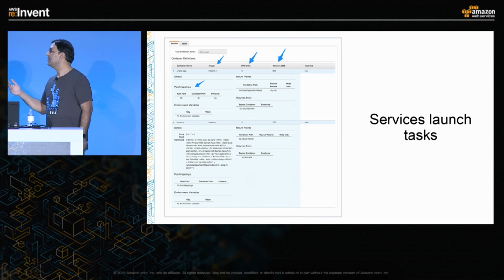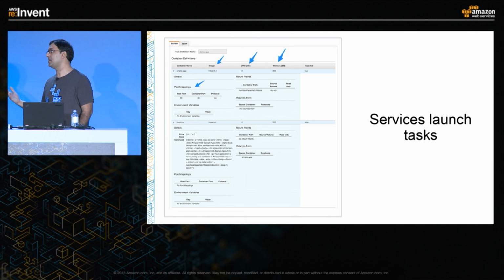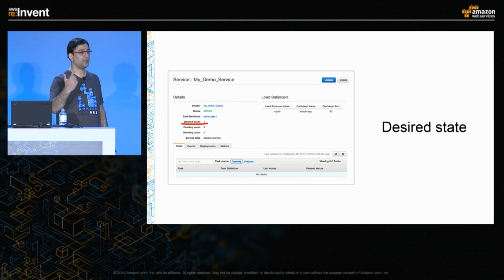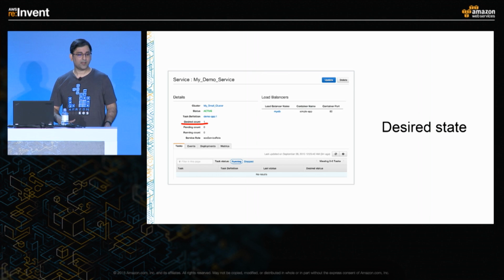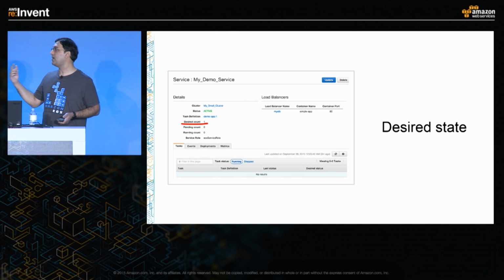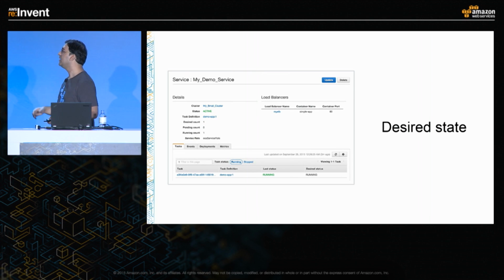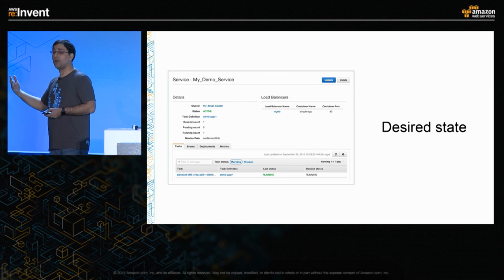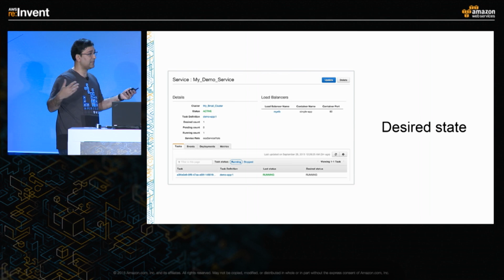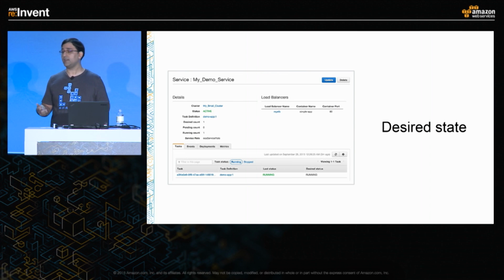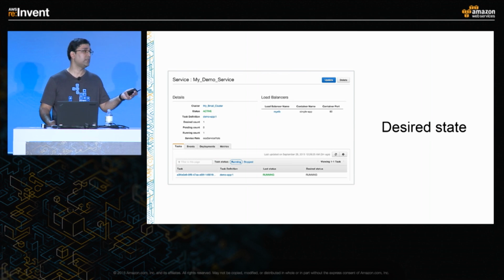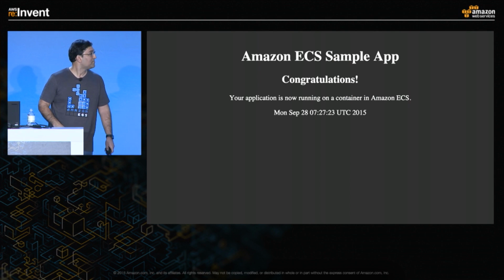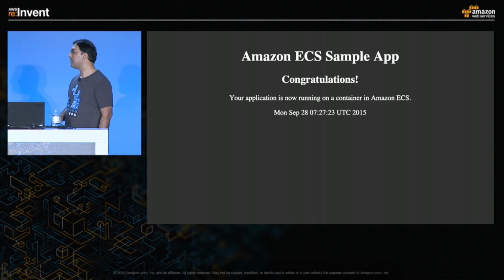And at the end of it, you have essentially a desired state of the system. In this case, the desired state is very simple. I need to run one copy of that task, and I want to keep it running. And what the system basically tries to do is keep that one copy running. In the screenshot you're seeing, it's launched one task. That task has gone from desired, and you have one running count, which means the system has stabilized, and it'll try and keep that state going. So if you point to the ELB, you get this really simple application. You can probably do fancier stuff. But you have a running ECS sample app.